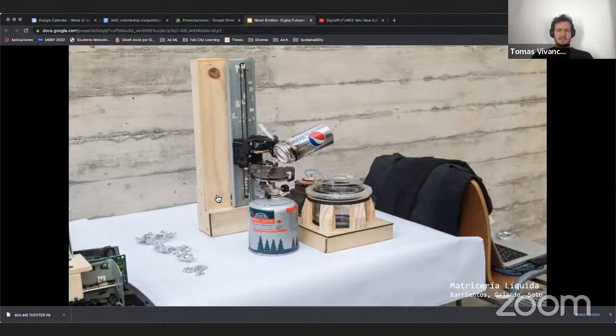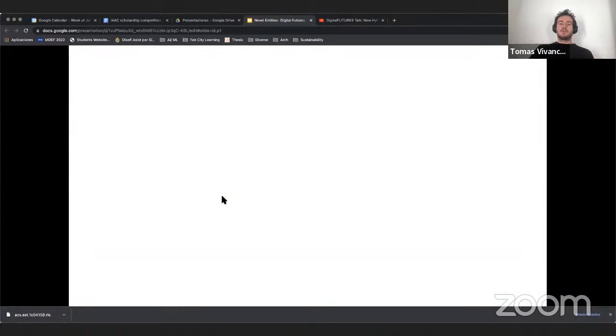In that period of time, between 2016 and 18, I was working with my students, developing some DFAB machines, starting only with trash. What in the conventional economical system we can understand as trash, that you can take from a basket, for instance, we can use as energy, or we can use it to understand the energy of that object in order to design a machine that can also fabricate something.